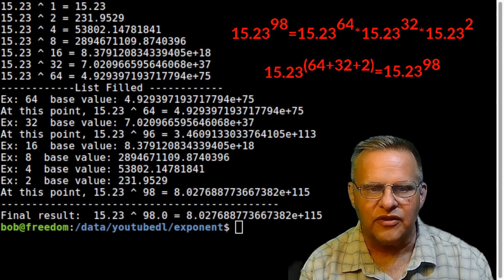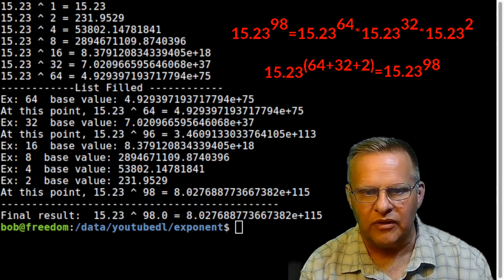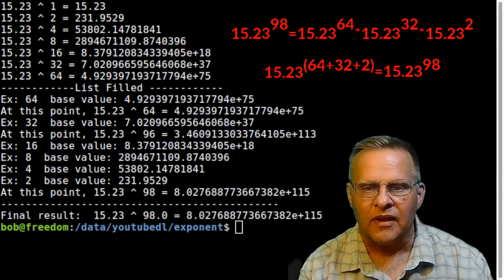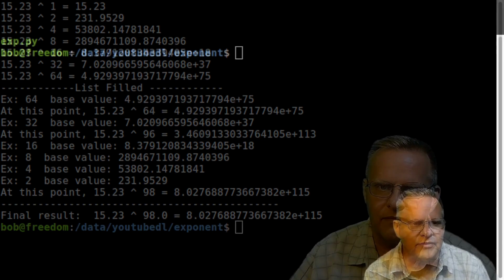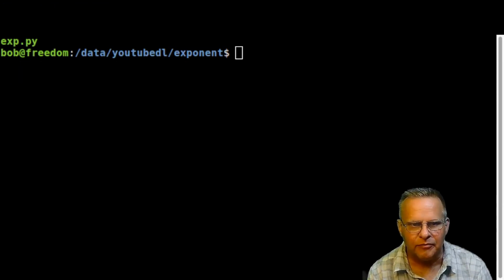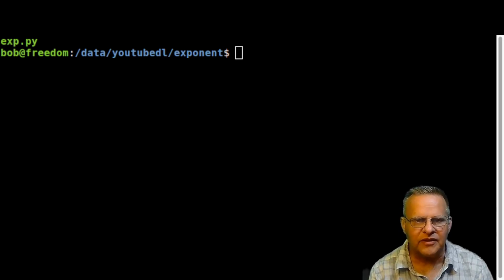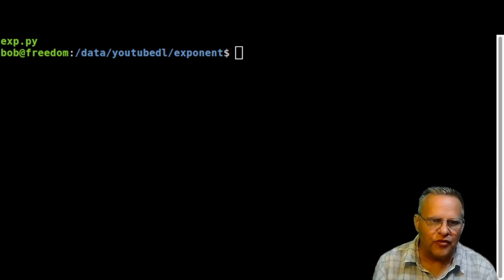This is a lot faster than calculating the way you did in grade school, where you would just calculate the base by itself 98 times. In terms of computer runtime efficiency, it's O(n log n). So this program is the result. It's called exp.py. It's the equivalent of adding the integer and decimal parts of the exponent. Remember, they have a common base. And then I just take the product of the base to each part of the exponent, multiply them, and you get the result. I will show you an example of calculating a large exponent with this program.